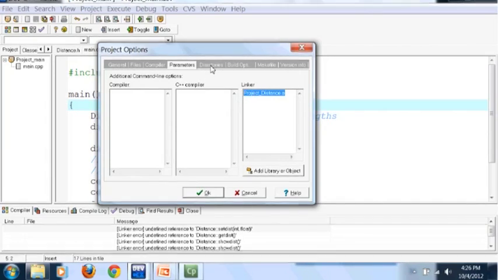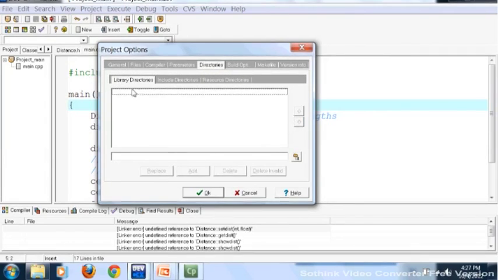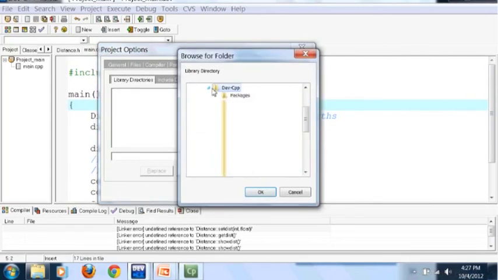Then the next tab is the directories tab. So parameters के बाद आप directory tab पे आ जाएंगे. So this is a directory tab. Now here you have sub tabs, library directory, include directory. So we have to provide this library directory and include directory. ठीक है, ये दोनों हमें डायरेक्टरी प्रोवाइड करनी है. सो लाइब्रेरी डायरेक्टरी के लिए सबसे पहले यहाँ पर आप आ जाएं, this button is to add the path of the library directory. So click on it.